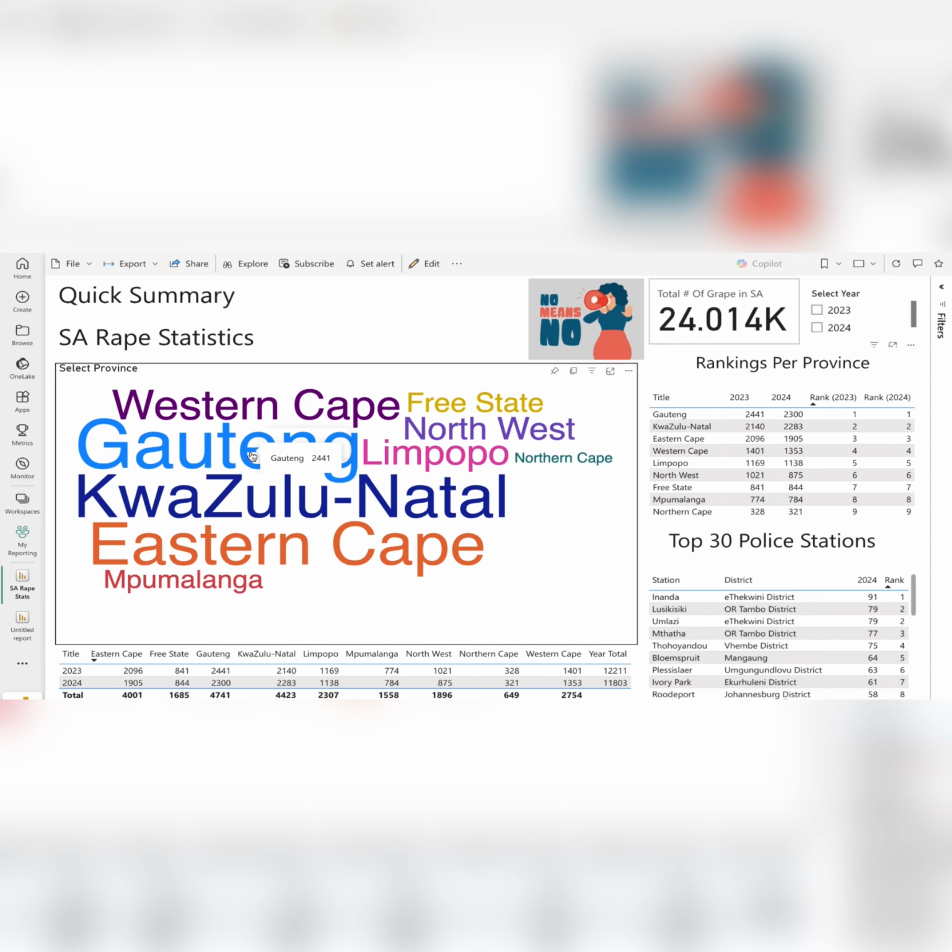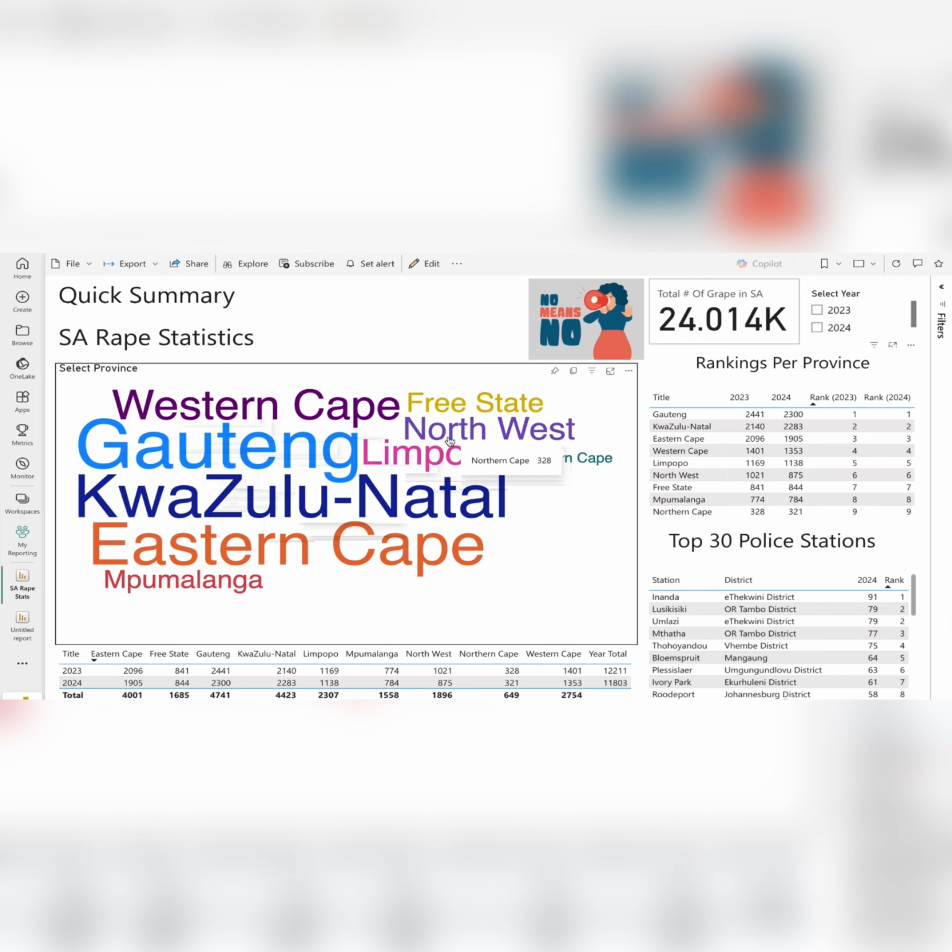So if you click a province, it gives you that province's rank, it gives you the figures for 2023, the figures for 2024, the rank for 2023, and the rank for 2024, provided you click on the word cloud and choose the desired province.